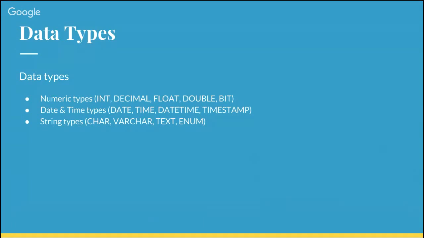All right. So as you know, the SQL Server contains a collection of tables, and each table contains columns or fields. So fields essentially describe the data type which the column can take in. As examples, the columns can either be of numeric types, which support integers, decimals, floats, doubles, or even bit flags, or it can support date time related types, so date, time, timestamp, etc. Or it can support string types. So it can take a char, it can take a varchar, text, enum, etc.